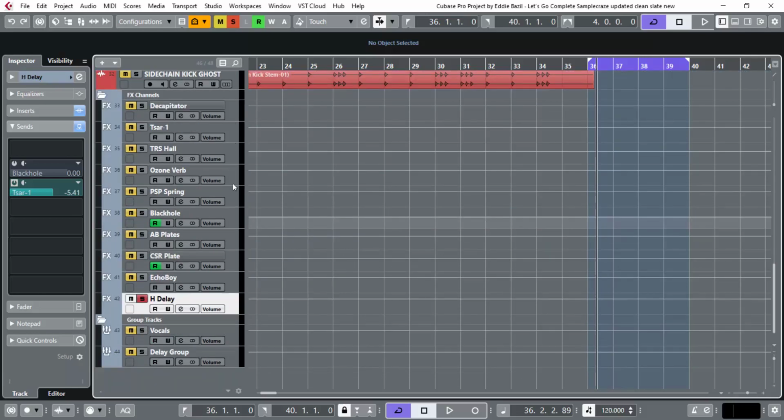Okay, that's it in terms of all the effects that I've got here. You don't have to use all of them. You can stick to the traditional approach of the 3 global reverbs and a delay or 2. But I like to have variety, and I'm one of these producers that likes to mix different types of reverb textures together as opposed to having one homogeneous reverb that is used for every sound.